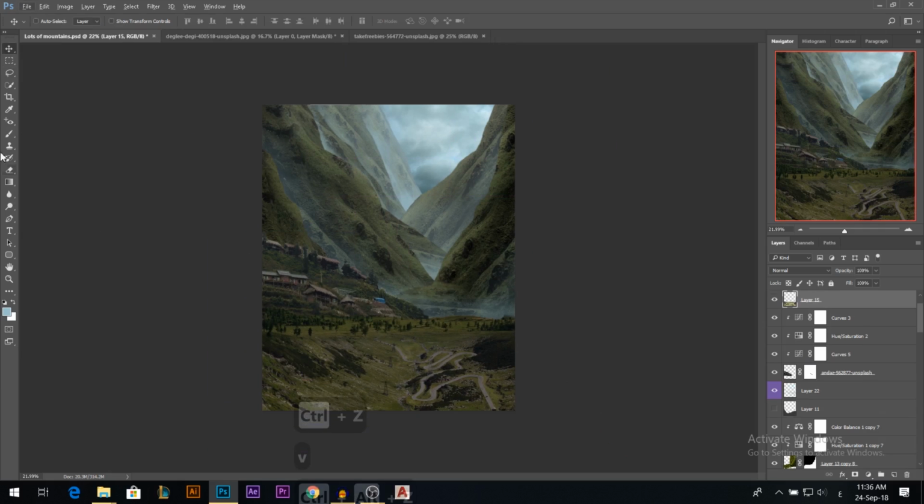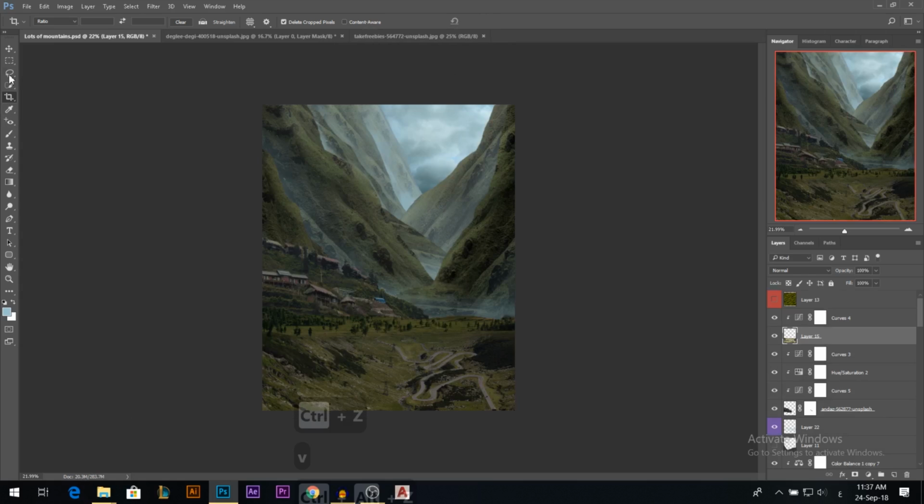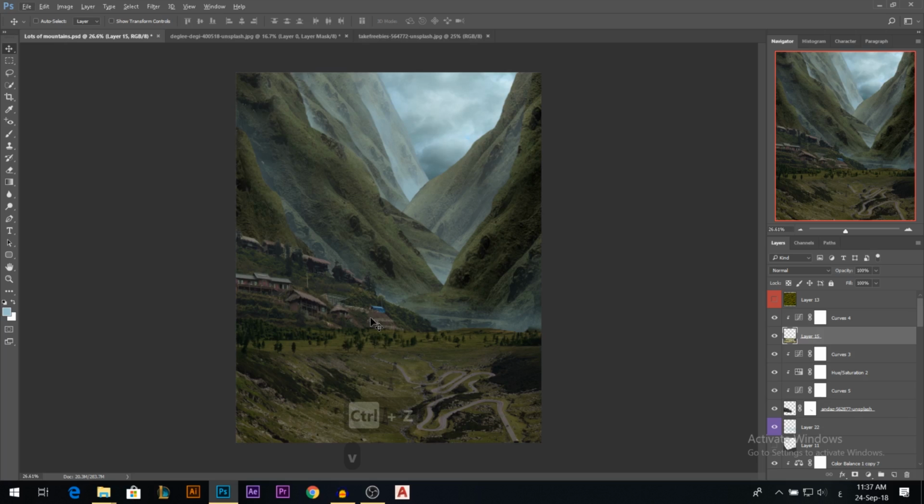Okay, one thing I need to teach you, always once you're working, you go to crop, you press a click. You see all these I have at the back. If I'm sure I'm not gonna use them, I'm gonna click on delete cropped pixels and press yes. You see my file size is gonna reduce much faster now because the file size reduced.